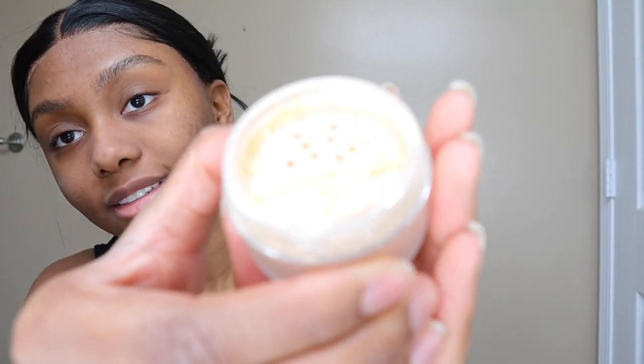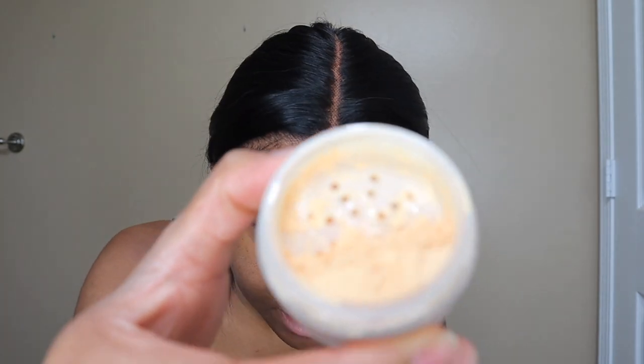Oh my God, I'm just wasting it. Nope, you gotta get back in there. Oh, it's not gonna go. Okay, anyways, I was trying to show you guys the color. Can I get out of the frame? It's like an orange, yellowish tone, and I just set my primer, especially where my pores look like craters, and my chin and my smile lines because they crease like crazy.